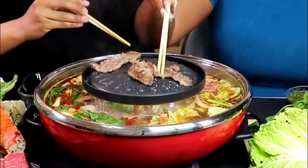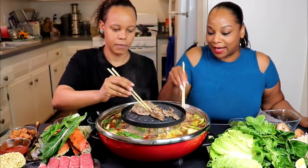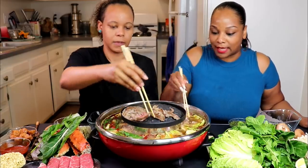A little bit. This is so fun. If you guys have not done this, please do, because it is fun as heck. Yeah, it is. I like cooking at the table. But sorry, some of this meat isn't seasoned. You basically dip it in sauce. Oh, after it's done? I thought you cooked it in the sauce. You can do either one, basically.